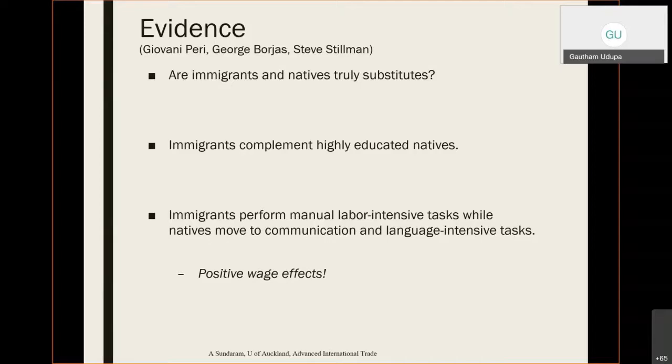Yes. Let me take the second one first. The answer to the second question is that theoretically, that is what you would expect. If you ask me about actual studies that have shown that, I can't recall any empirical studies off the top of my head looking at FDI in India and what impacts it has on the rental rate of capital, partly because the returns to capital are pretty hard to measure. It's much easier to measure what's going on with wages rather than looking at returns to capital.